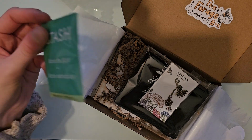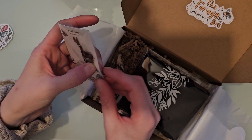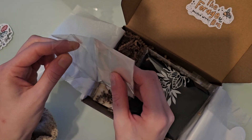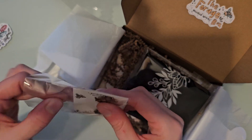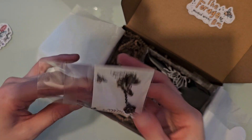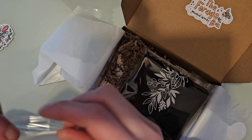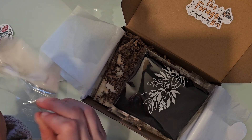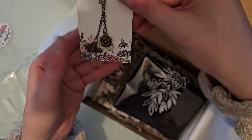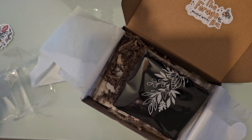This is one of the other items — it's just a little charm, a bee and a flower. I tried to take it out of the packaging to show you better. It took a bit of effort but here's the charm — it's so pretty. Just this little bee and a flower. I love that. That is gorgeous.